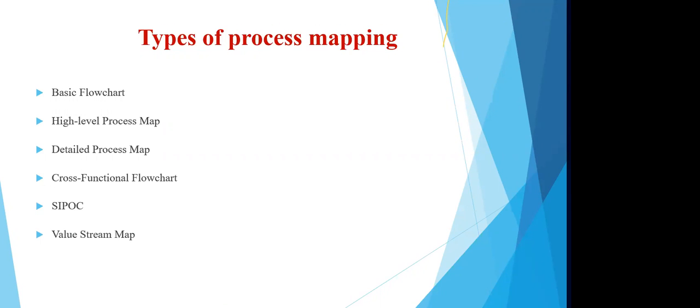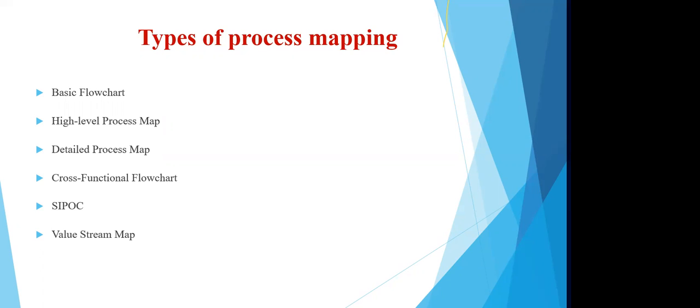It can be used to give all the details with respect to the inputs and the outputs that are related to a process step, and to document the decision points within a process, right? And that's where you can identify even the people who are supposed to take the necessary decision, or personnel from whom the necessary authorization is required, okay, in order to carry out the work further. Again, how can you prepare a detailed process map?